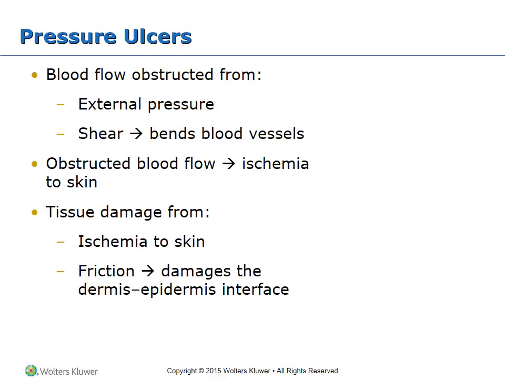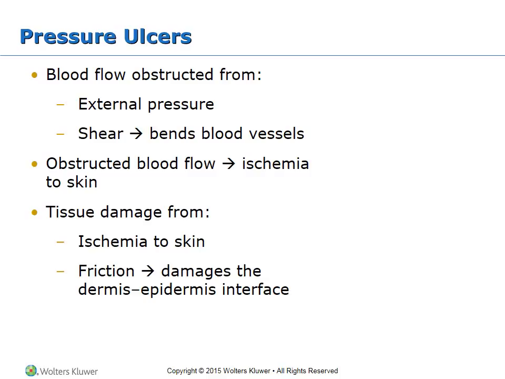We can also see obstruction of blood flow, ischemia, to the skin. Now, right now, you probably have a stage 1 pressure ulcer, and it's probably from leaning on the table right now with your elbows. If you lift that up and look at your arm wherever you're leaning on the table, it's probably already showing some signs of redness from that pressure, so we're obstructing that blood flow there.